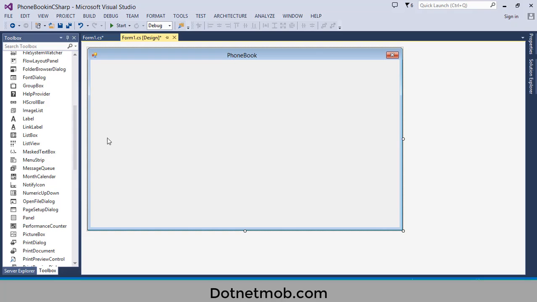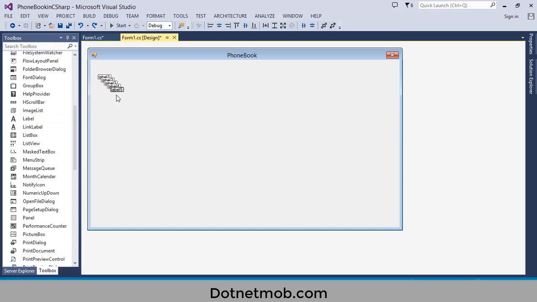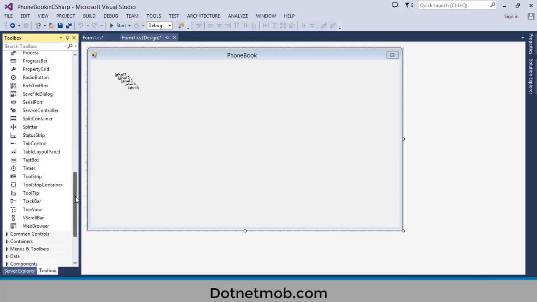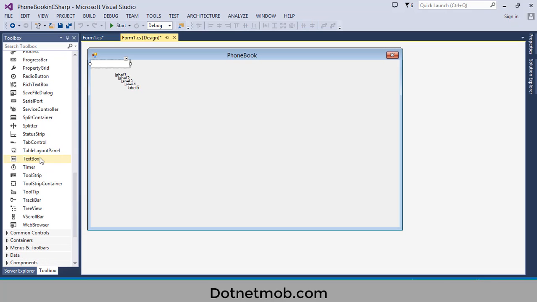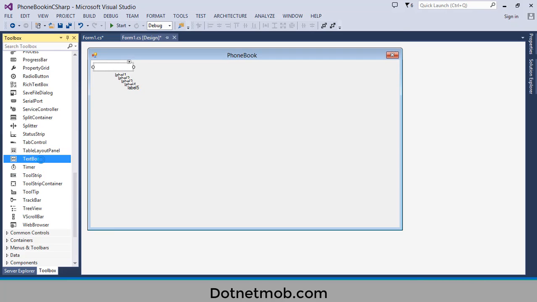So first of all, I'm going to add labels. For that, double click on this label. So it will add a label into this form. Like this, we need 4 more labels. Like this, we need 5 text boxes. For that, look for text box, then double click. Like this, we need 4 more text boxes. So in total, we have 5 text boxes.